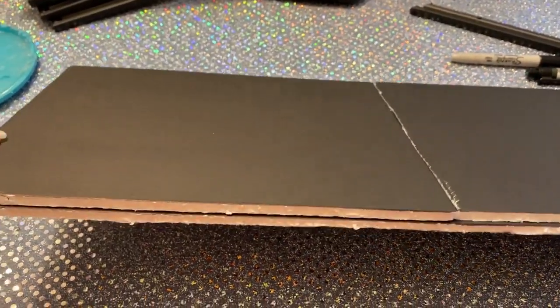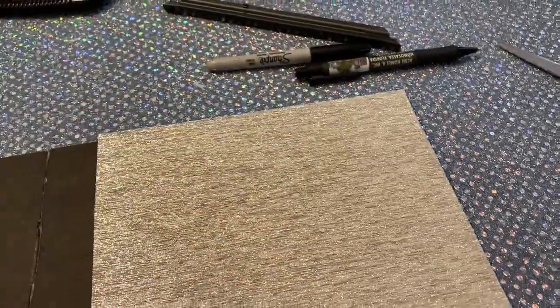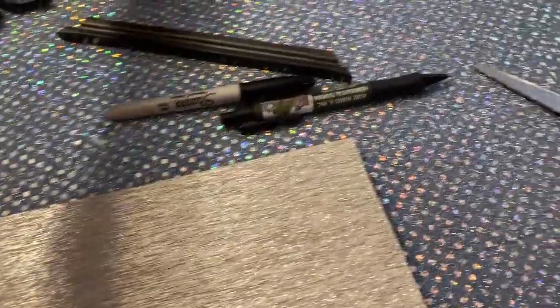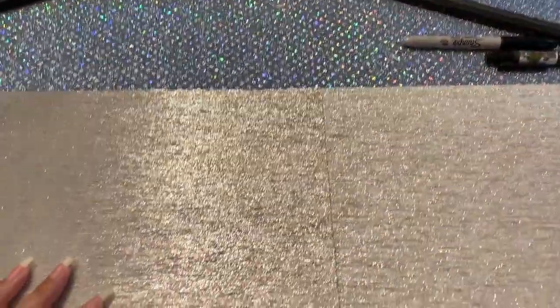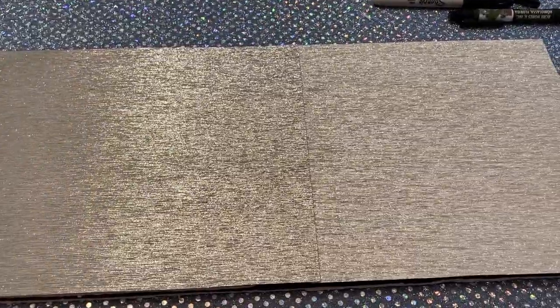Once the boards are cut and glued together, remember it's good to glue it with the E6000 and hot glue. Go ahead and trace that paper, if you would like to use this type of paper. I think it's really pretty. It gives it a nice shine. Go ahead and trace it and then cut it so it could fit perfectly on the board.